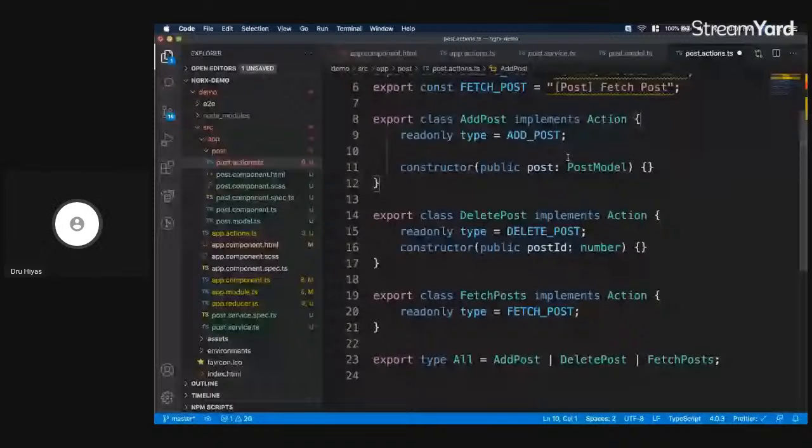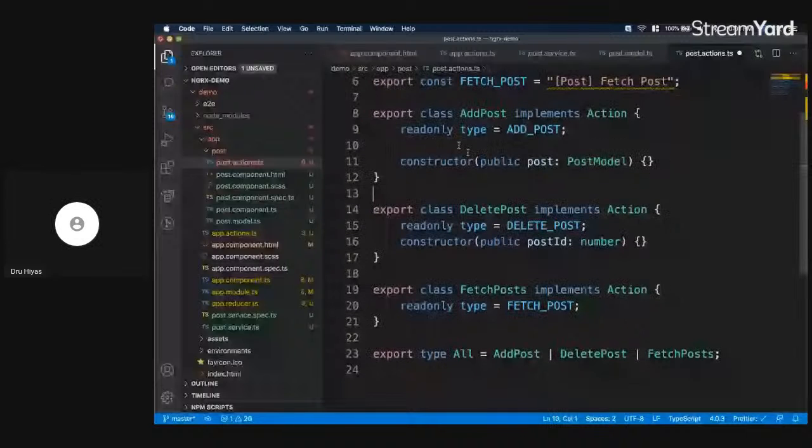So I have add post, which implements an action, delete post, and fetch post. And fetch post is the one that we're gonna use with the effects, and the add post and delete post is for our reducer.